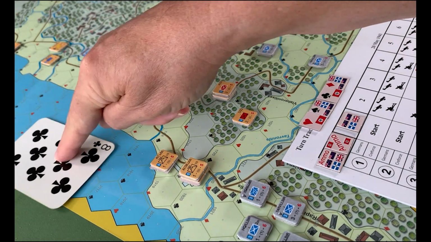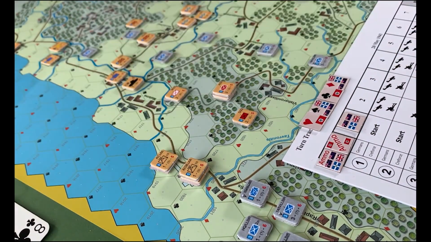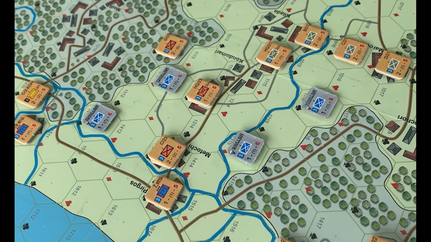Okay, we chose what we were going to do. We've accepted that we're spending the eight points. Let's do some movement. So we've begun the movement phase. You can potentially see here 21st Battalion, I've started to move them along here, and we've taken this village here.